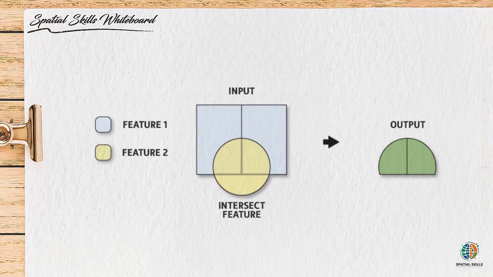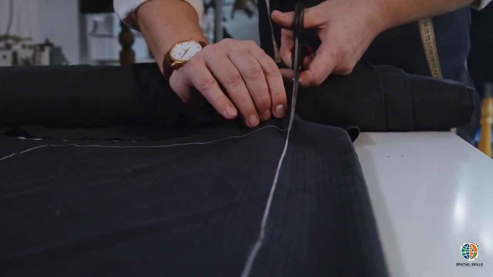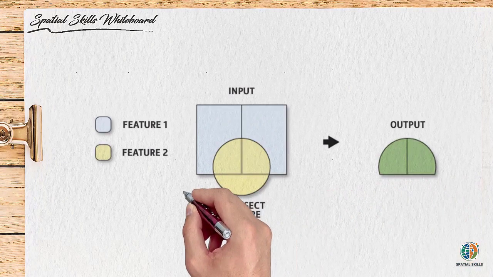The Intersect tool in ArcMap is one of the most powerful spatial analysis tools that allows you to precisely identify overlapping areas between two or more different layers. It works like a smart pair of scissors that only keeps the intersecting parts of your layers. Let's begin with a practical example.